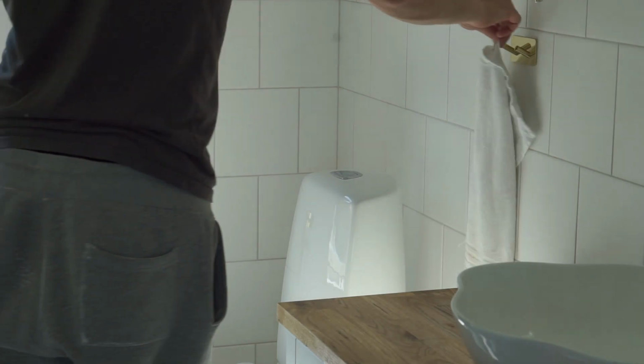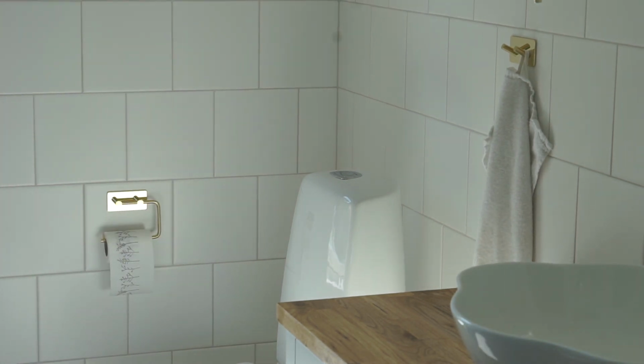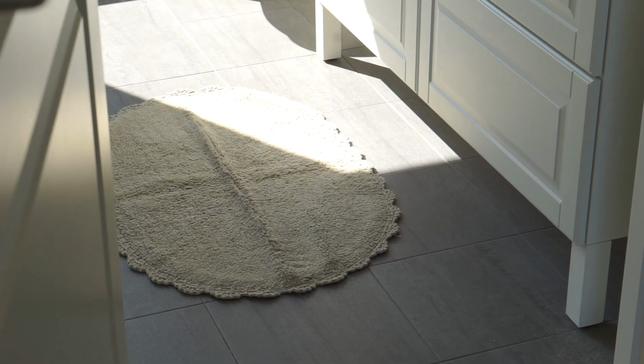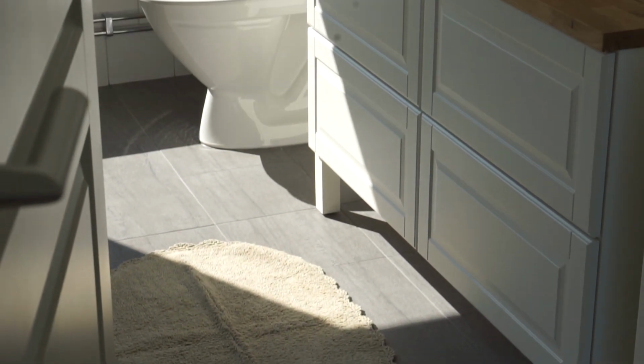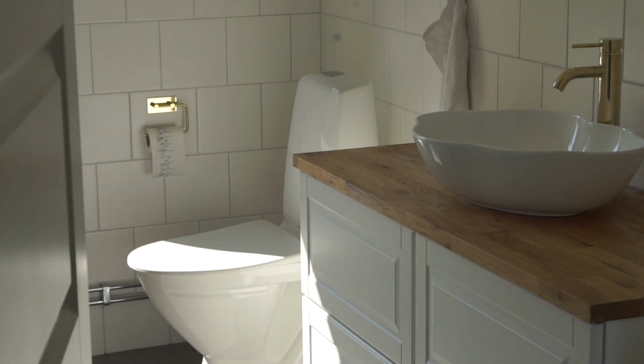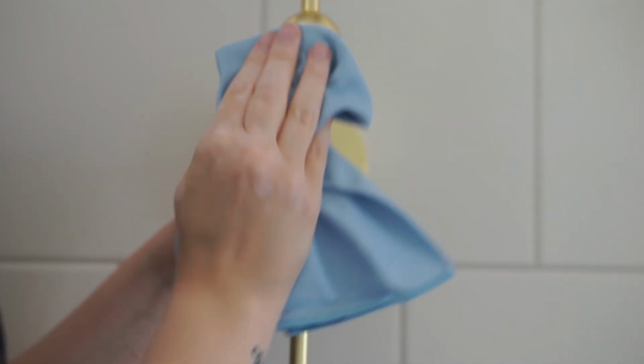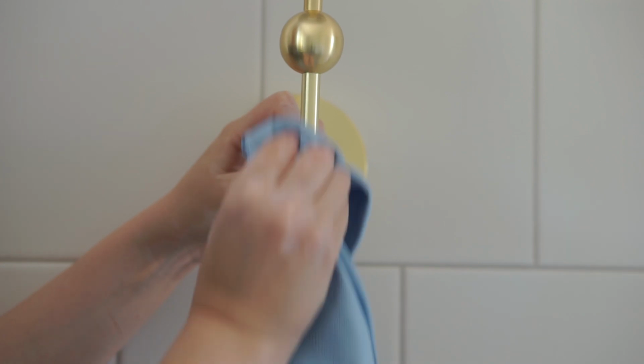It's finally time to decorate the bathroom. I chose warm and calm colors and keeping it simple. The color scheme is mostly white, brass, olive green, and wood. I really wanted this bathroom to be inviting, relaxing, with a touch of luxury.